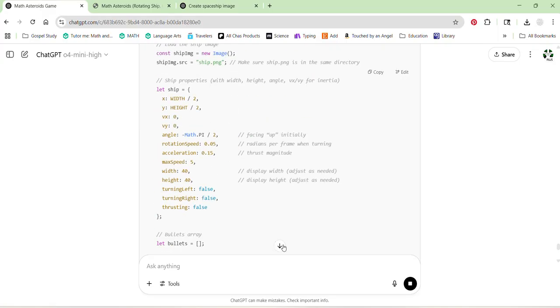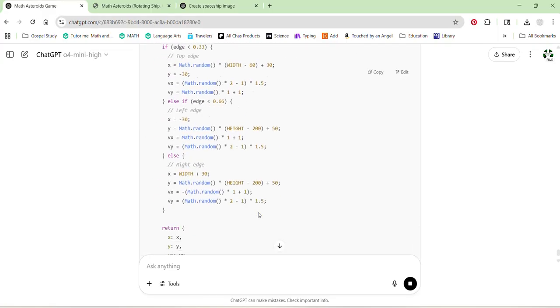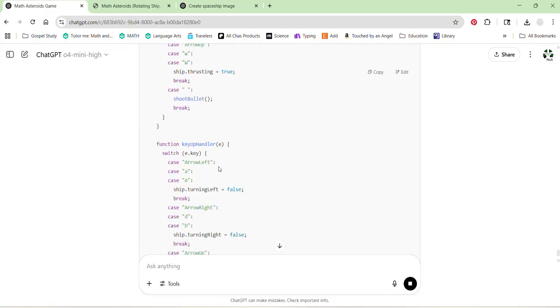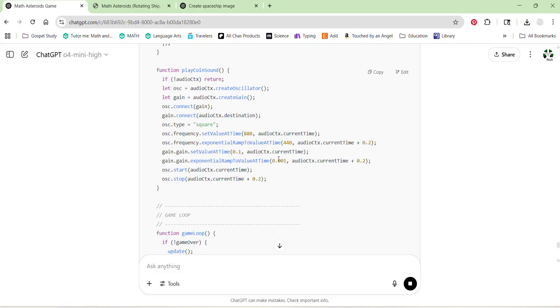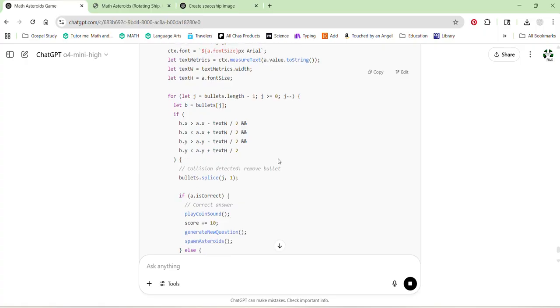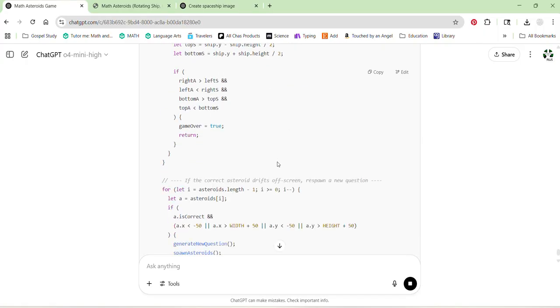Okay, so here's the thing again. Now, if it gives you a partial one and you don't know, it says just add this in there under the keyup handler section or whatever, you can either try to do that and maybe it'll work, or if you're intimidated, like I usually am, I'll say, can you just give me the full file again, the full text?